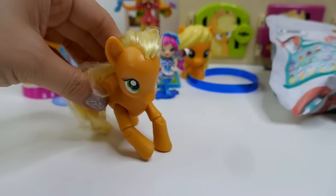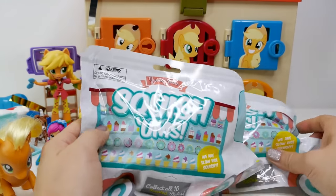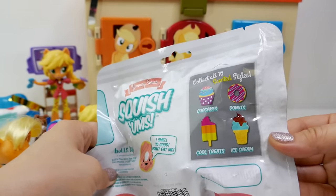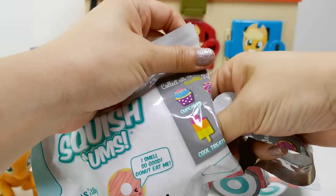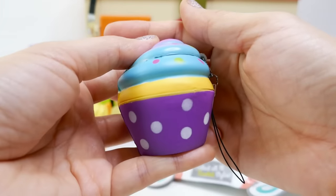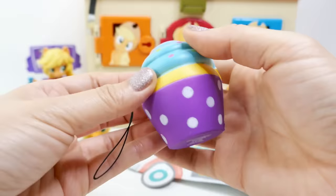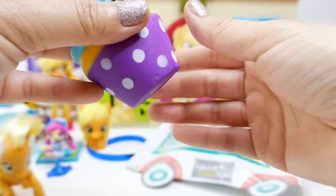Super fun. And let's take a look at our surprises from the blue door. So we got two of these really cool squishins. So these are part of the Yummy series. There are 16 to collect. And you can get cupcakes, donuts, cool treats, and ice cream. Let's see what we get. And oh, we got a cupcake. Oh, look at this one. This one has three colors with pink on top, blue, and yellow. And the little wrapper here on the bottom is purple with white polka dots.